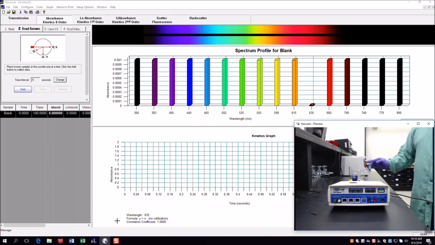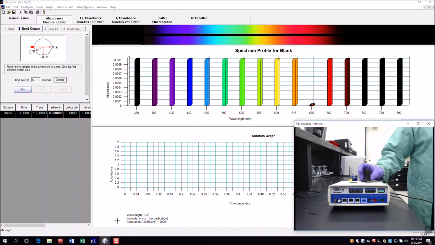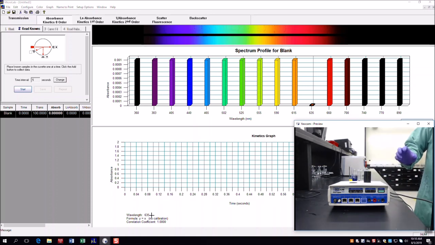Now it's important to notice what I'm going to do. Before I do it, I'm going to talk you through it so that I don't have to speak while I do it, because I have to do it quickly and accurately. So I'm going to take my food coloring, pour it into my vial, put the cap on my vial, give it a couple of quick shakes, stick it straight into my spectrophotometer, put the cap on, and click start on the screen. I'm going to have my mouse hovering over start to be ready to do that as soon as possible.